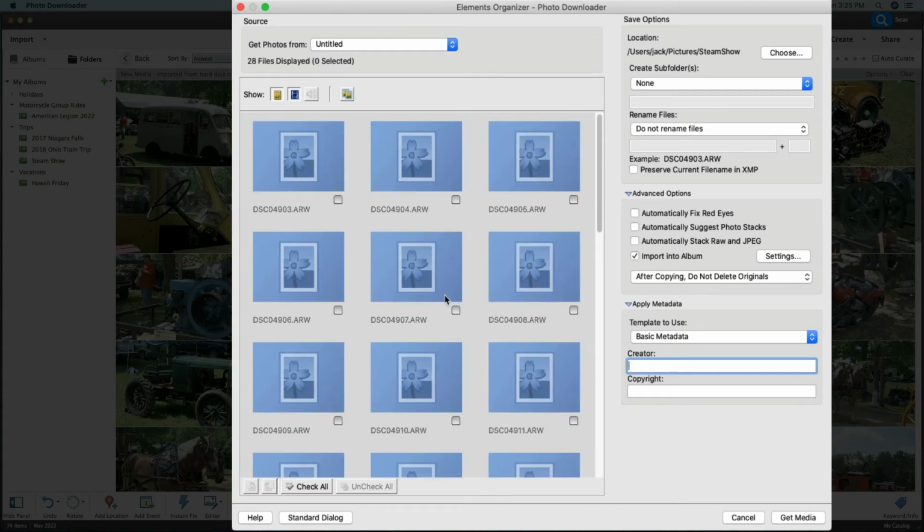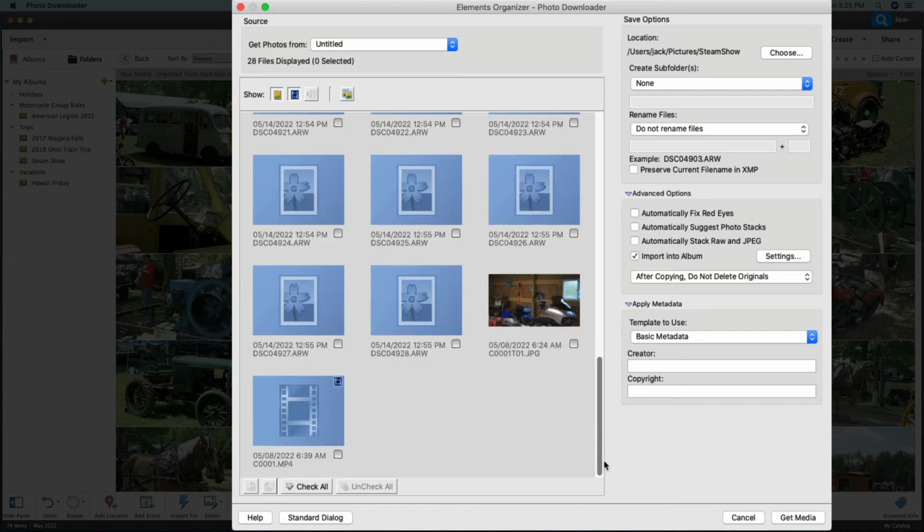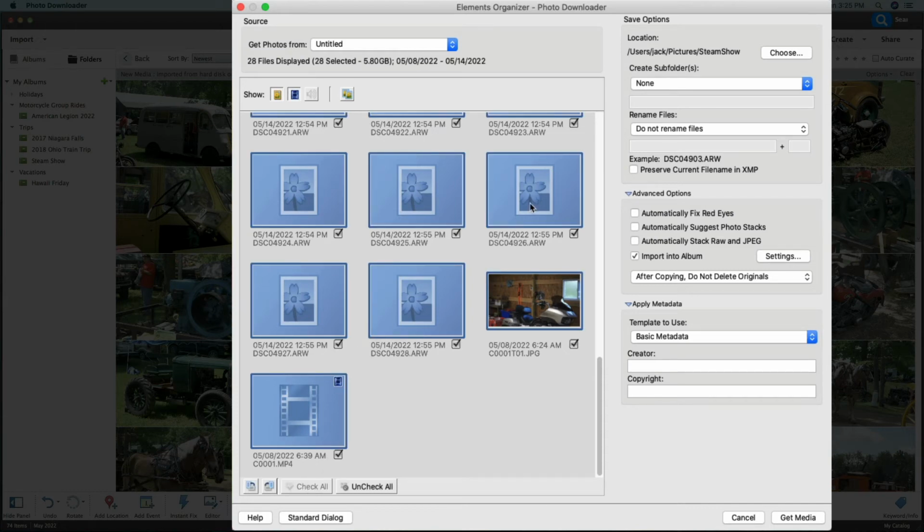And what it's showing us now is what we have left over that we did not yet import. So we got 28 files that are displayed. So all we have to do at this point is say check. And you'll see here 514, because it knows now that we actually selected the other ones. The other ones are imported on the card, even though they're still on there. And we'll go all the way to the bottom here, 514. So I'm just going to check all.